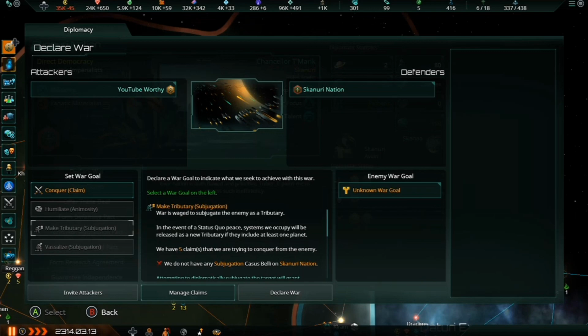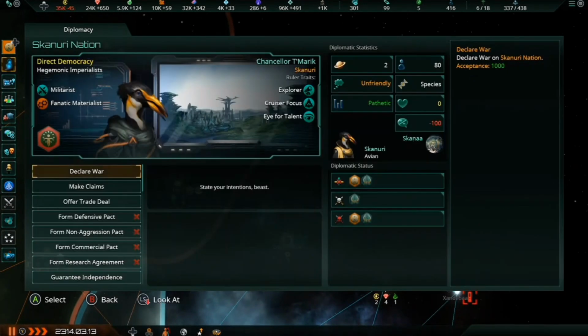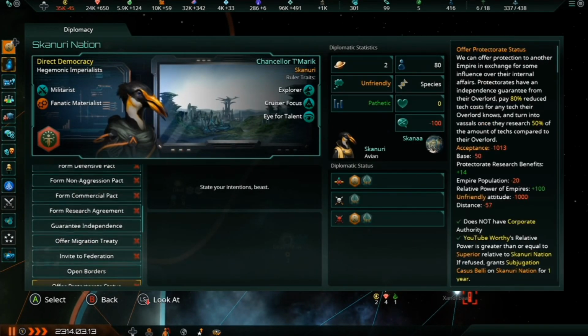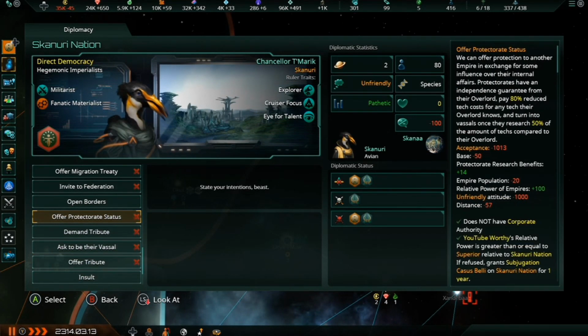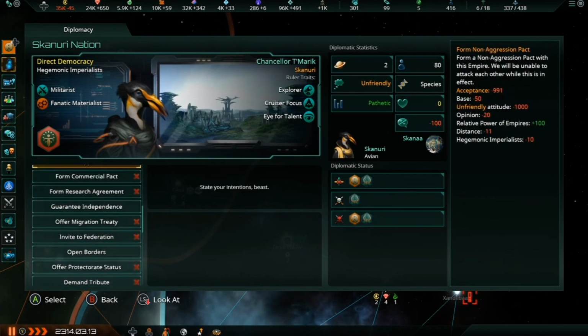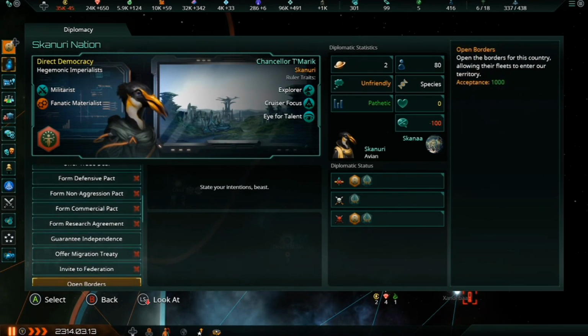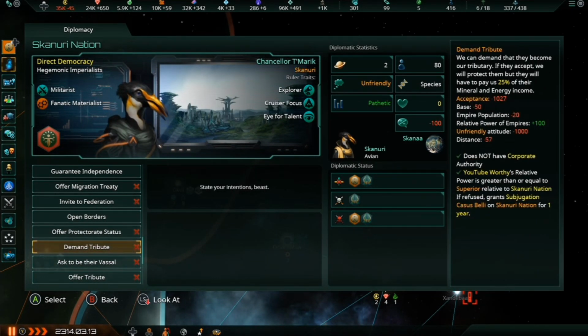These are both the subjugation Casus Belli, and in order for you to get this Casus Belli and make it a war goal, they have to have refused your subjugation request when you send it to them. So when you go to the diplomacy screen, you either offer protectorate status, demand tribute, or offer vassalization, or however it's worded.